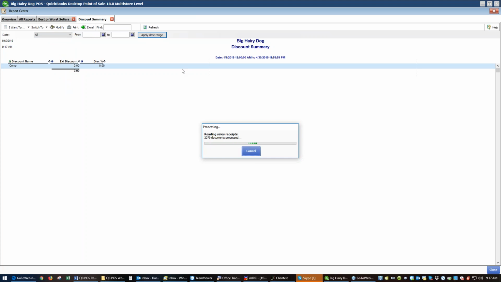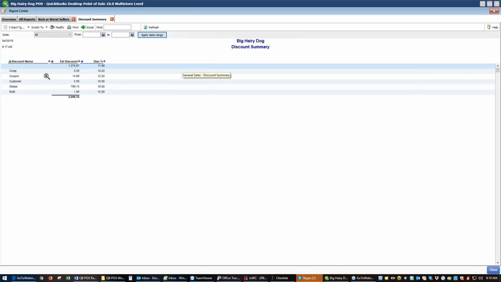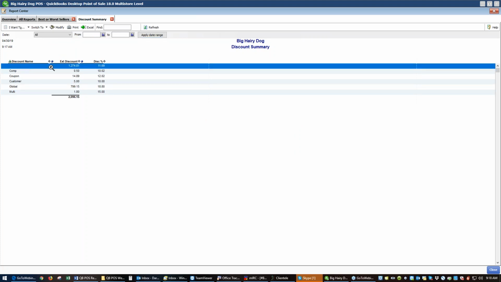If I change to a broader date range, then I get some other discounts. The blank line up here means there was no discount reason given for those discounts, which you can see is the majority of the discounts that were given. Dollar-wise, there was no reason.